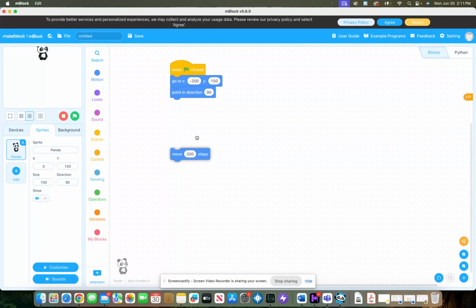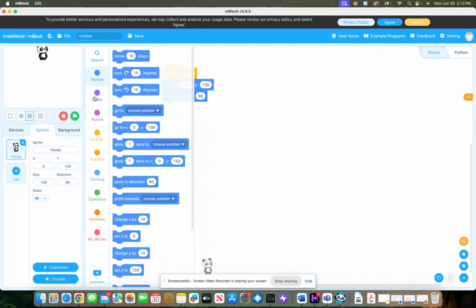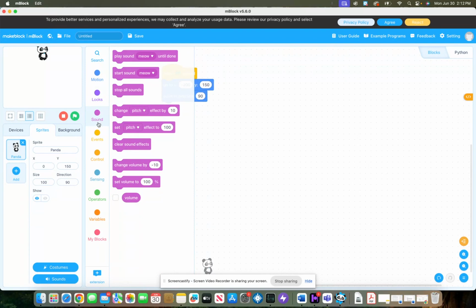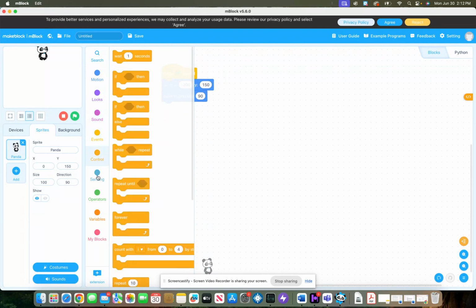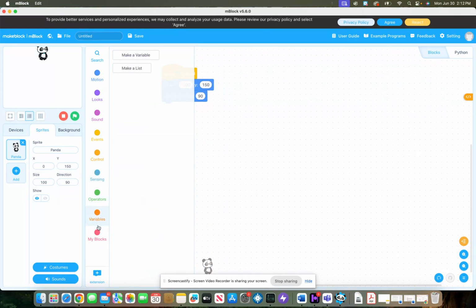If for some reason I have code, like for instance, I don't need this anymore, I'm going to click on it, hold it, and drag it over to delete. So these are our basic functions, nothing crazy. We will go over all these different things as we go through our lessons. There are certain things that are fun. I always advise you to go in and take a look at them as needed. Okay, that is our first lesson on how to start MBlock and basic sharing.